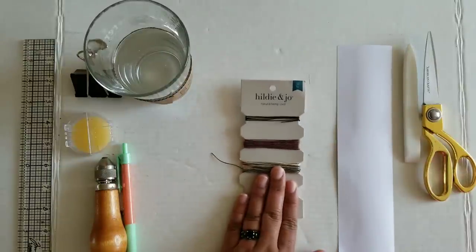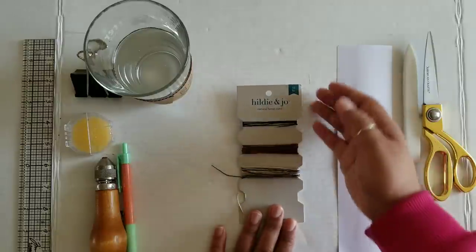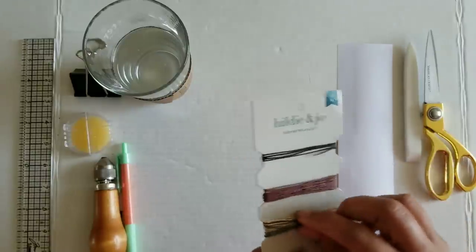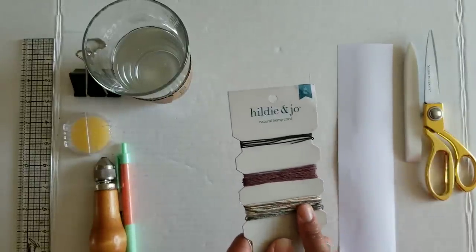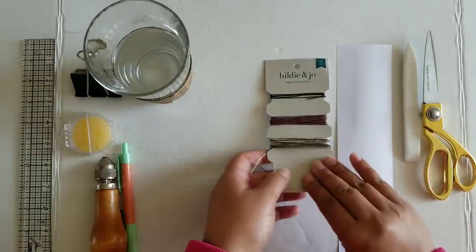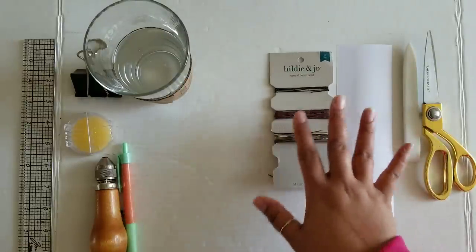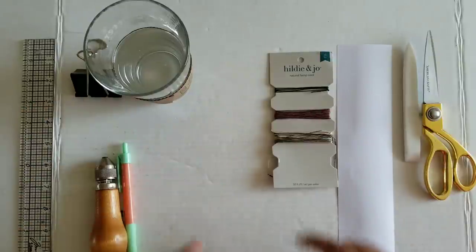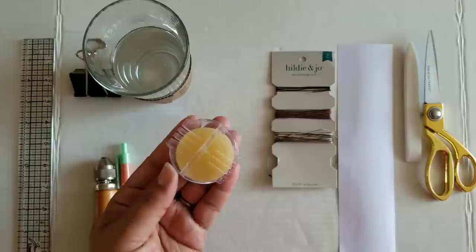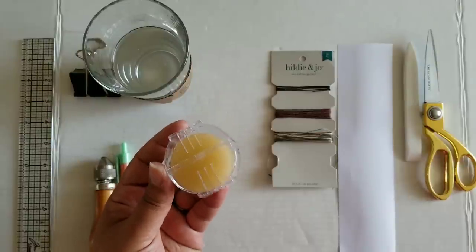I have some string here, and I've chosen this string because I don't typically use this string very much, so I thought that I would use this in my book. Since the book is for me, I would just get some of it used up as the binding for my book. And because this thread is not waxed, I've also grabbed my little wax, and you can pick these up at any craft store.